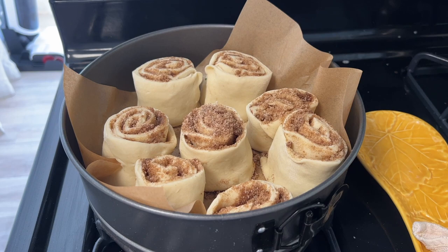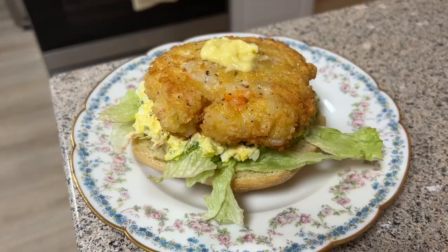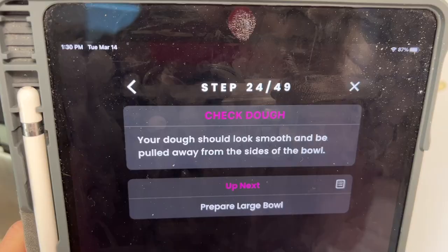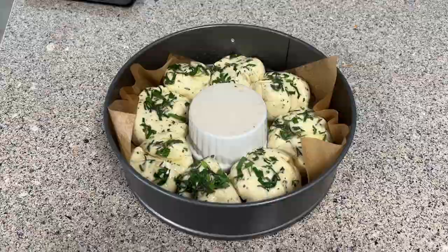Next up was GE's one-minute aioli, which was indeed fast. While I might be inclined to tweak the seasonings — a little more lemon and garlic — the technique worked flawlessly and I had thick, creamy fresh-made mayonnaise for burger night. For a dinner party I used another guided recipe. The potato and herb bun recipe had some unusual ingredients including instant mashed potato flakes and skim milk powder, but the result was really tasty and wonderfully tender bread.